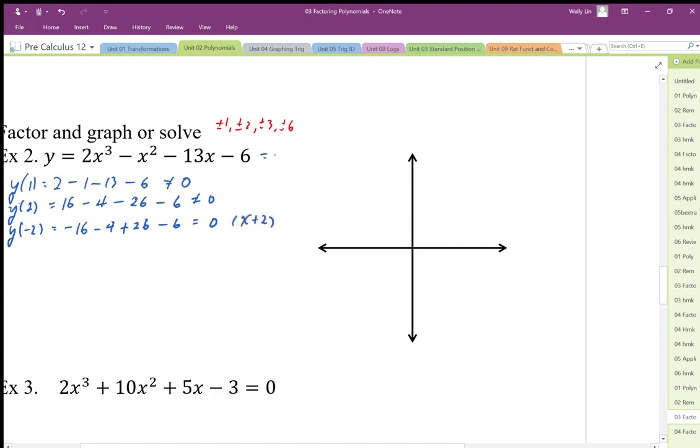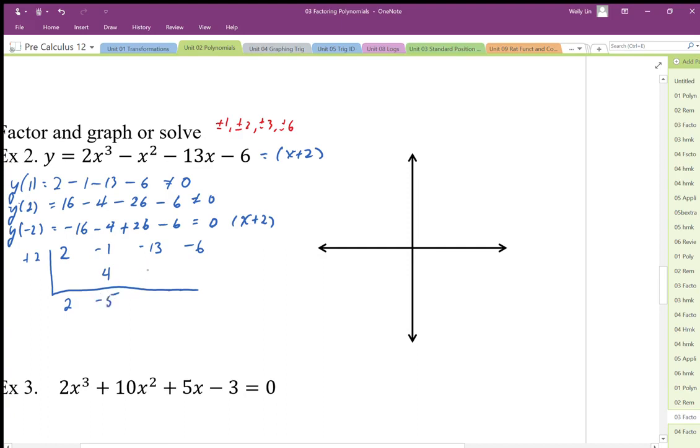So that's going to be x plus 2, and we're missing a quadratic piece here. I'm going to get that quadratic piece by division. Make sure that when I set up my synthetic division, we put our placeholders in. In this case, we have all the powers, so we don't need any placeholders. I'm going to use plus 2 and subtract. Some people like to use a root negative 2 and add. That's perfectly fine, but I'm going to subtract.